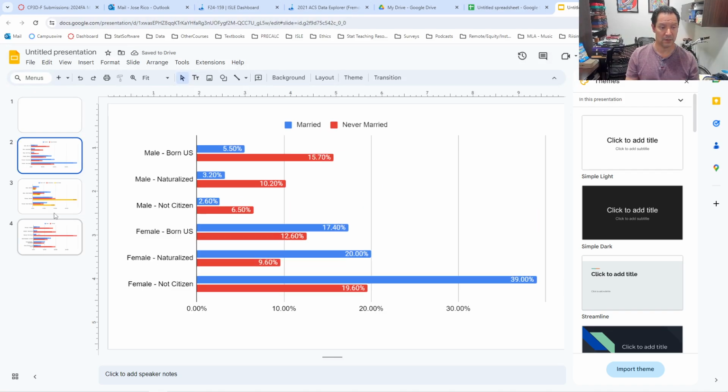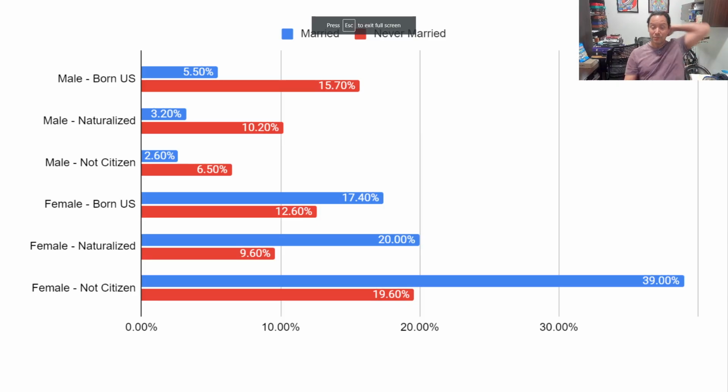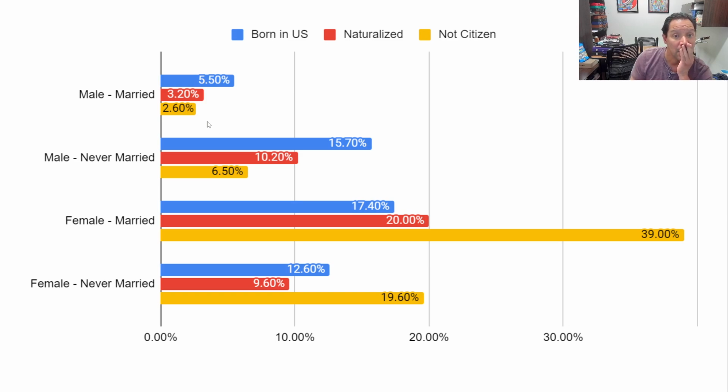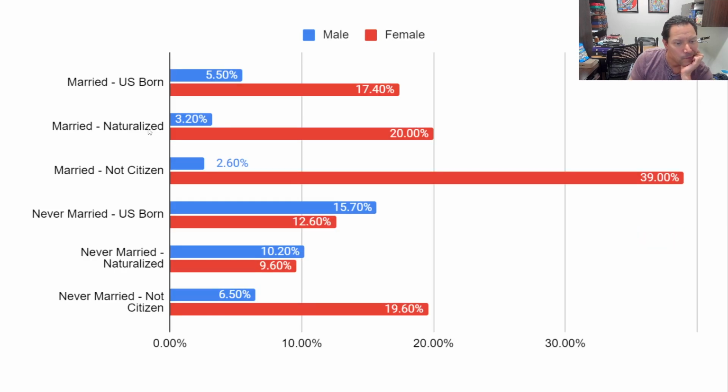Never married, not citizen. Okay. Oh yeah, so they're all different. Good. So here's the first one I made. Actually, I don't really like how I did this one. I probably would have liked males and females to be next to each other, born in the U.S. This one's kind of focusing on the males. Let's see how this one looks. So here we got males that are married in the citizenships, males that are never married in citizenships, and then okay, so this is sort of what I wanted. I think this is probably the one that I want.